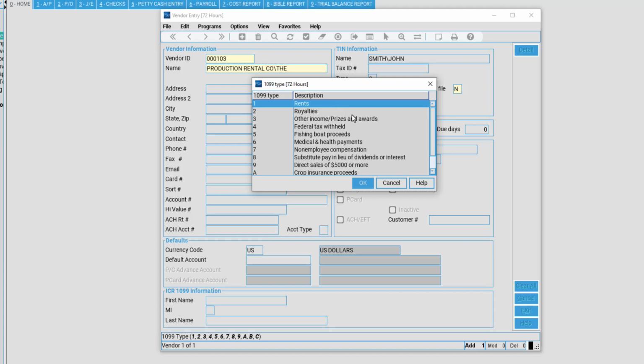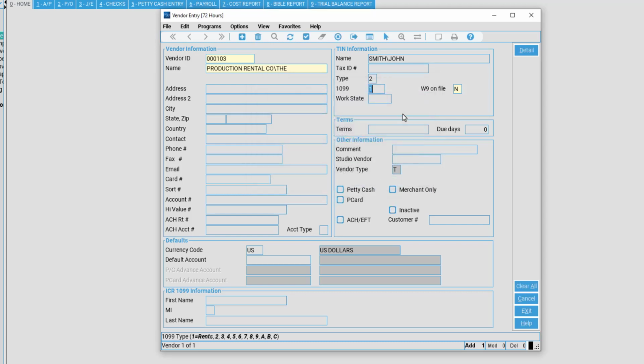In this case, this will auto-assign to every transaction we do with this vendor. So if I select rents here for 1 rentals and hit OK, every time I do any kind of transaction for this vendor, it will automatically assign the 1099 coding of 1 rentals. That doesn't mean that it is locked in. I can change it on each transaction line. However, it will default to 1099 code 1. And you will see that when we move into purchase order and invoicing.